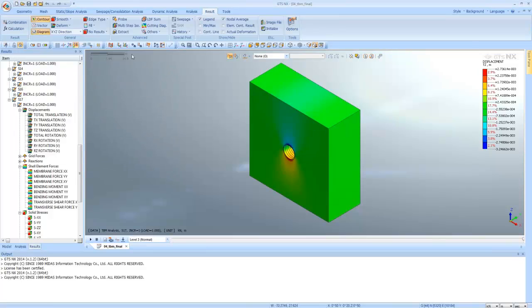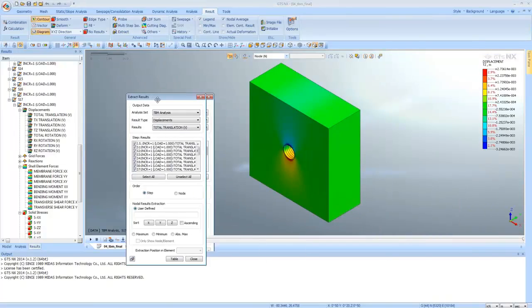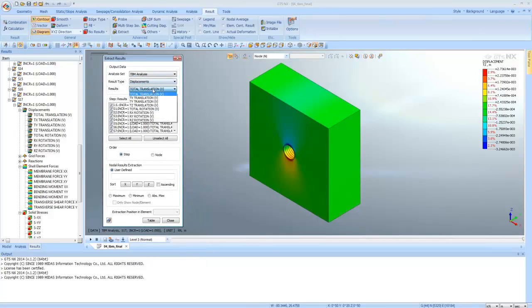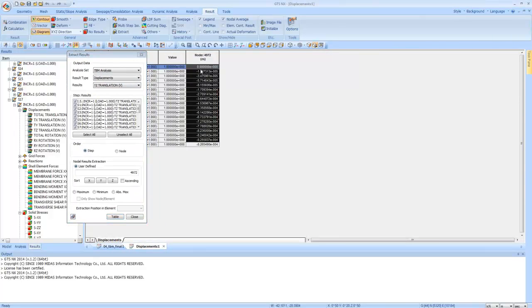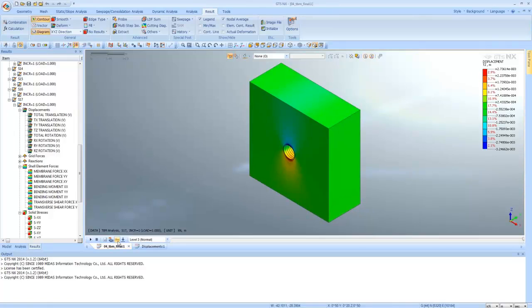Also, if you want to extract, like we have a 19 stage construction stage sequence. So this is my analysis. Let's say TZ direction. And I want to check how this particular point, that is the top point or the surface, is going to behave as a result of the seam. So you can just click on table and you get an option directly where you can see it and export it to Excel for further reference or graph preparations. So this is the second option of extraction of results. And now moving on to the presentations.